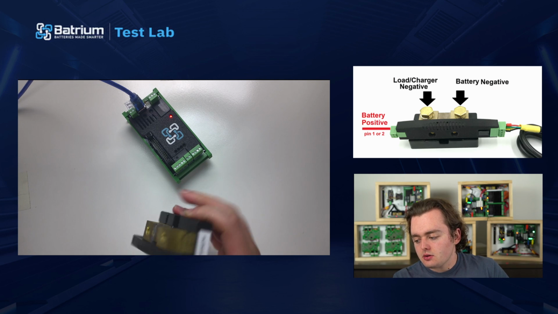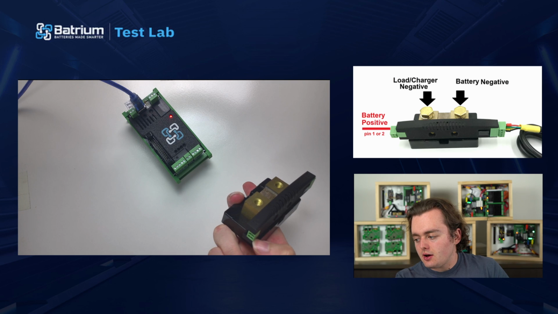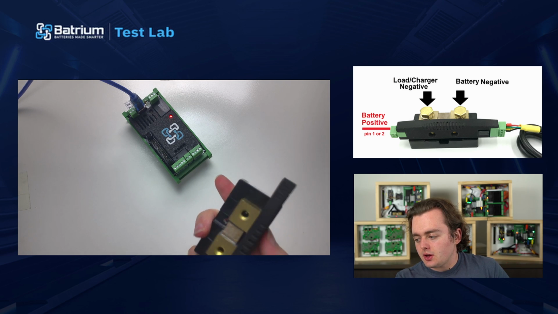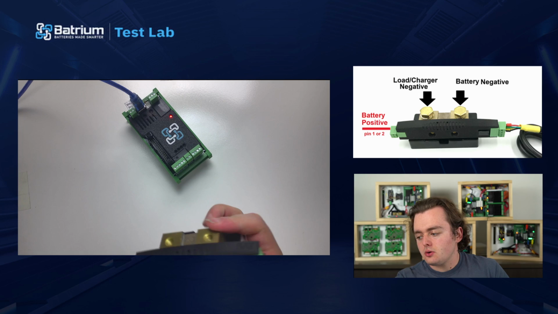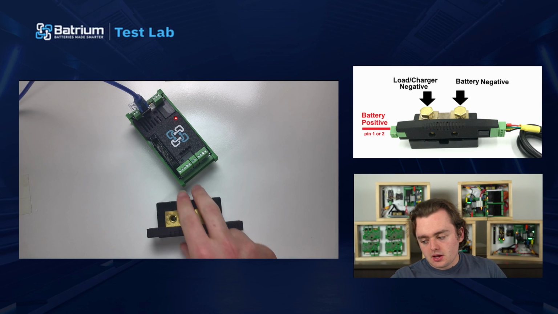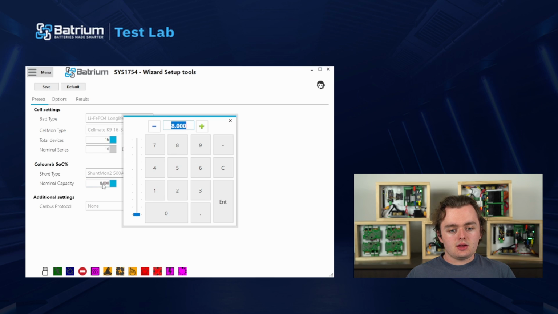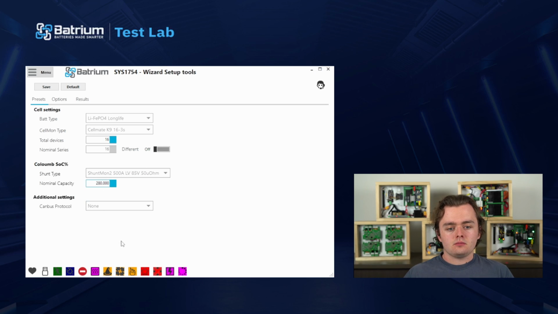Make sure when you're wiring it, I've got a shunt here, there is a high voltage side and a low voltage side on the connector. That's labeled on the case there, so it's the high on top and the low on the bottom. If you don't select the right value here and the right pin here, you'll either get saturation or your values will be off or something like that. So we're going to select Shuntmon 2 500 amp low voltage. And here is where we put in our capacities. So typical EVE lithium iron phosphate prismatic cells are 280 amp hours. So that's what we'll put in there.